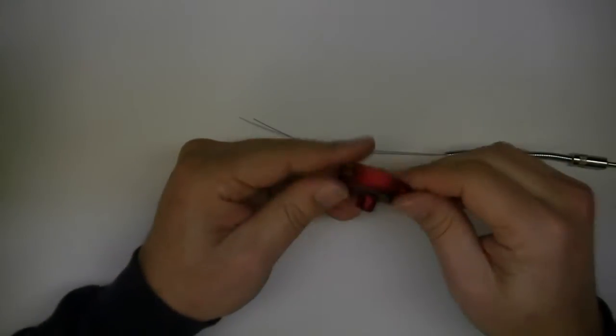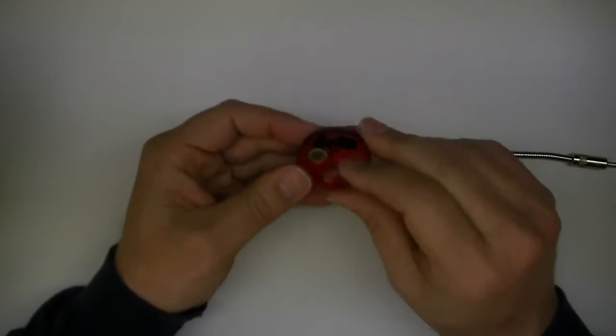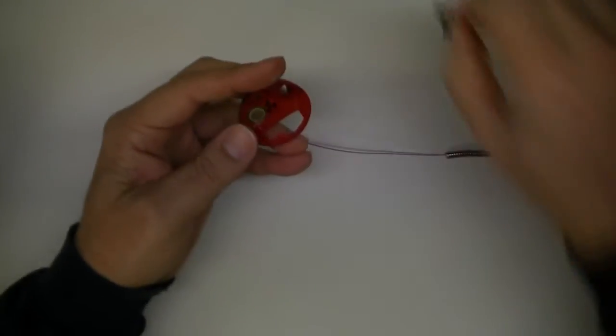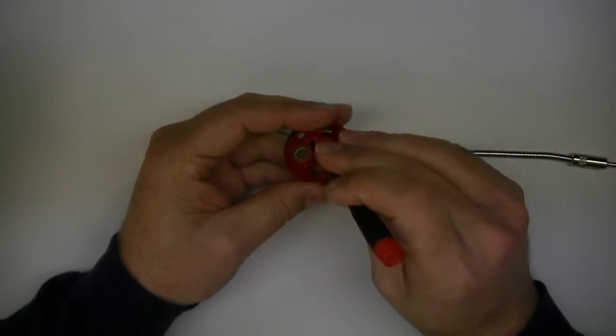And now we're going to attach the flex tube over to the back shell piece of the tuner. There's a little grommet you have to pop out that's in there.